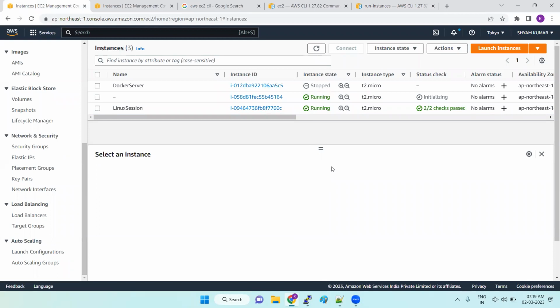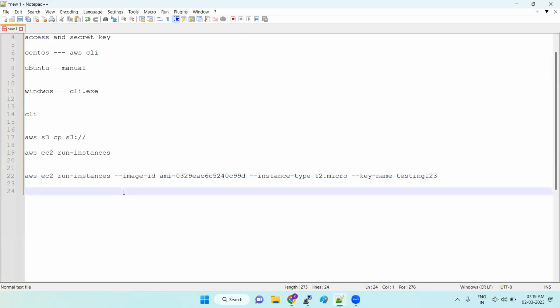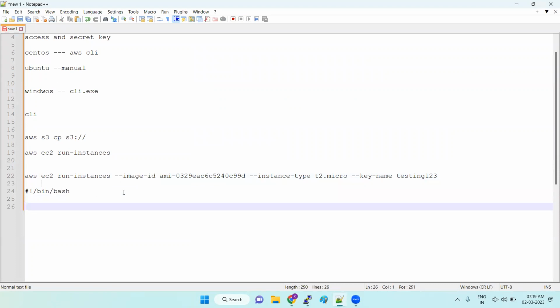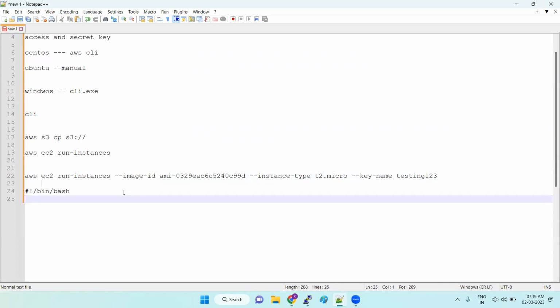In a real-time scenario, if somebody asks us to write a CLI script, can you write a sample script for me? We look at the manual steps we are doing, and put the same commands. If they ask for two or three commands, we will put them into a script. People who don't know scripting, don't worry, we will cover that scripting also. Those who have already heard about DevOps scripts know it is the same thing: how we write the CLI commands, we can put the same thing into the script.